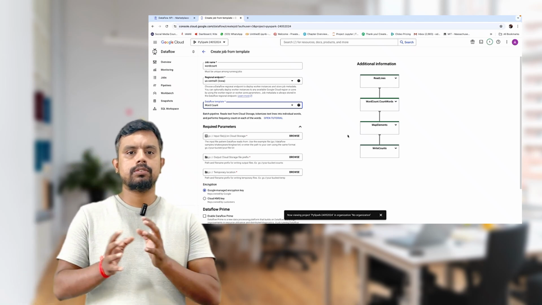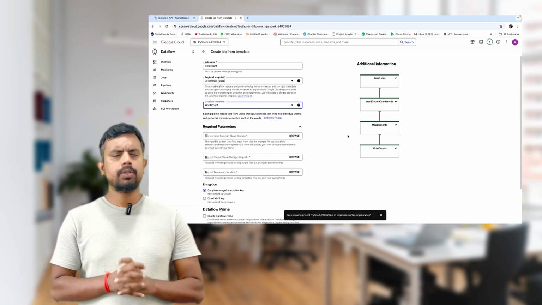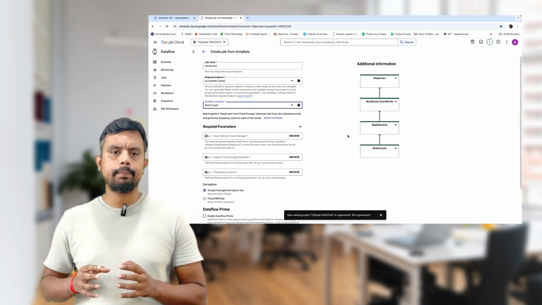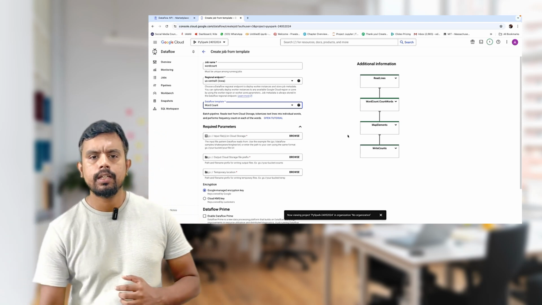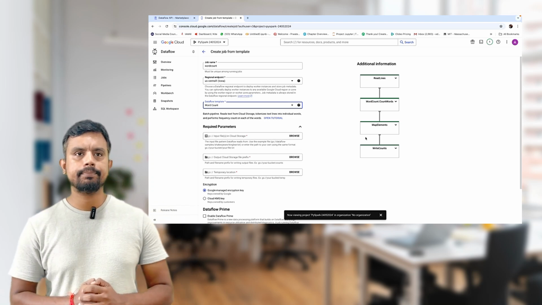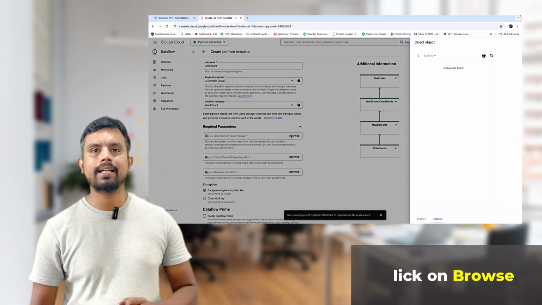Word count means counting all the words, for example, similar words like in a VM machine. We'll do the same job here. I'm using the ready-made template, and to get from input to output there are multiple phases, which we can see here. I need the input file for this, and I will get the data from a bucket.